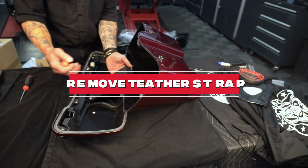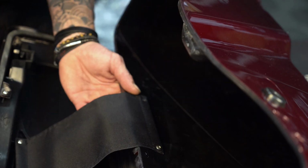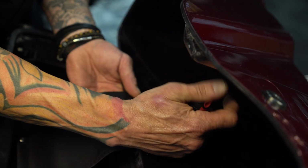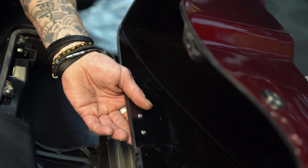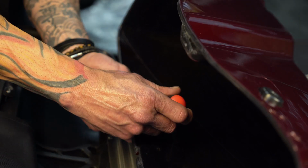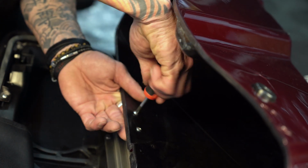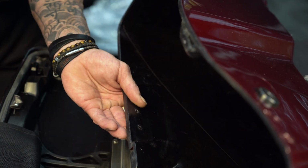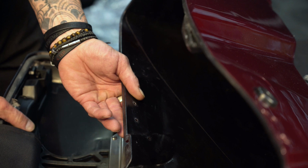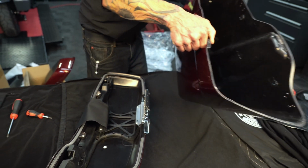And then we're going to remove the 2 screws here on your tether strap. Now we get to the 2 center screws. This way we can free up the hinge. Careful not to scratch the paint. You can lift the bag up from the hinge. I'm going to set this aside.